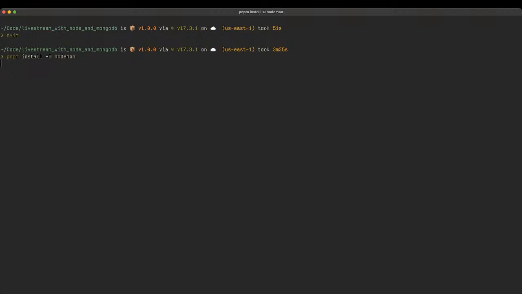Okay, so to install pnpm rather, if you are on Mac OS, you can use Homebrew. But if you're not on Mac OS, you can use npm to install pnpm.